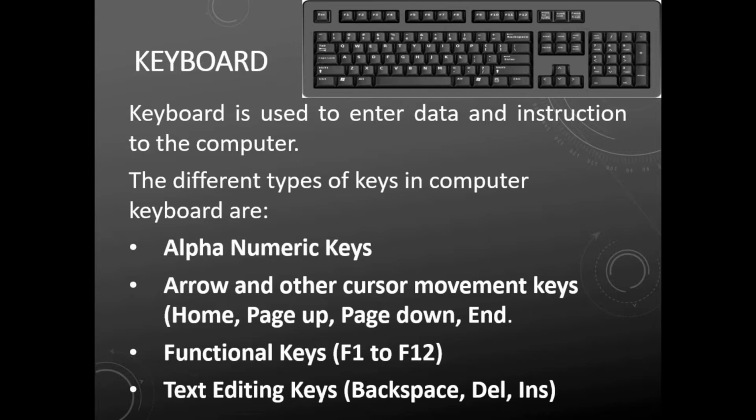Next we have text editing keys, that is the backspace key, delete key and insert key. These keys are called text editing keys as they help you to edit the text. Backspace and delete are used to delete a character, but the difference is that backspace removes a character before the insertion point, whereas the delete key removes a character at the insertion point. And the insert key, by default, will be on. It helps us to easily insert letters or words in between.